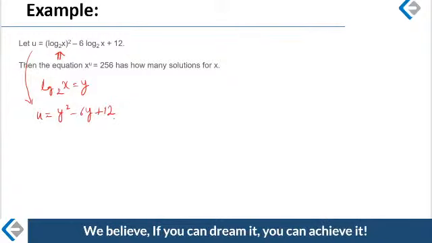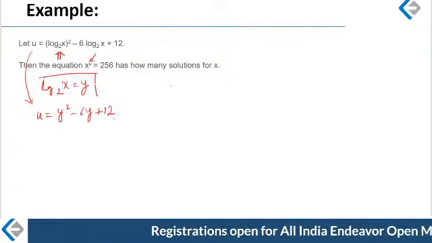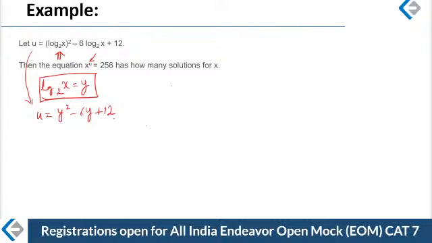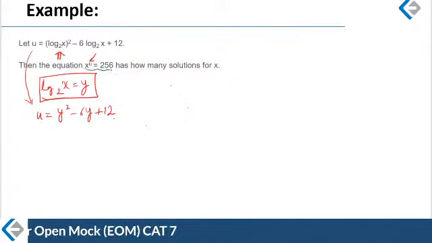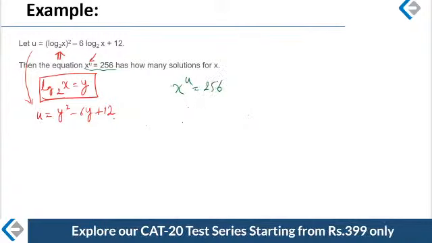Now the point here is that u is coming here also, u is coming there, and then this x is also there. Can I use it again? Already you got this, where the lateral thought comes in the picture, an easier thought. Can I use that u also here? Yes, you can use it. So how do I use it here? Take this particular piece, friends. Now it's given that x raised to power u is equal to 256.